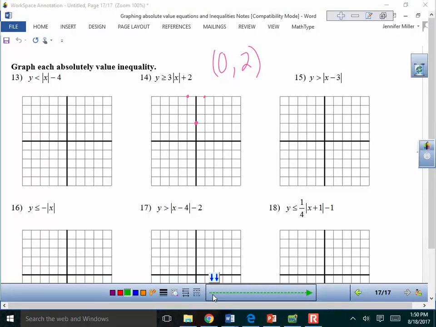How do you know if it's solid or not? Oh, great question. Well, do you see on number 15 how there's no line under there? That's just a greater or a less than. If it's equal to, like greater than or equal to or less than or equal to, that's when it's solid. So do you see that line here? This is solid, dotted. Solid, dotted. Solid. Did we not dot? I thought we dotted. Oh, wait, we did. You got it? So this line is solid.